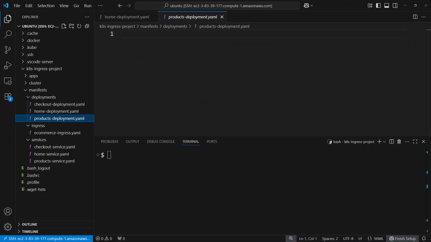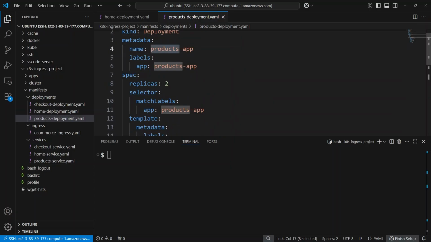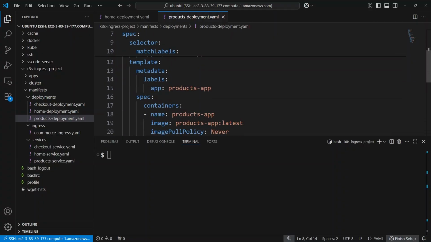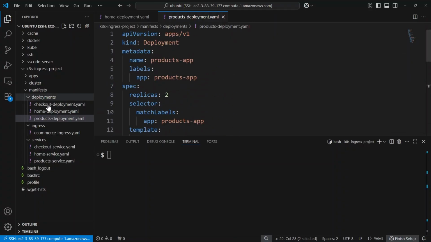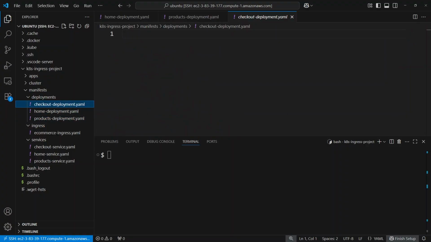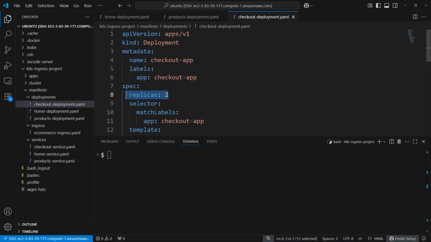Similarly, you will also need to create the deployment for the product service, which essentially follows the same detailed step-by-step explanations as the home deployment, but is now applied directly to the product applications component. This deployment will also run with 2 replicas to respond equally and consistently on port 80. For the checkout, you will also need to create the corresponding deployment, ensuring the proper setup and execution of our pods. In the same way, this deploy will have 2 pods.